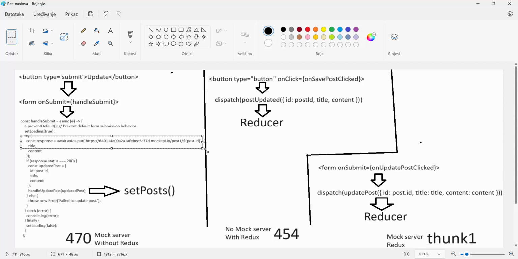If all is okay, the promise returns response data, and that response data goes to setPost.